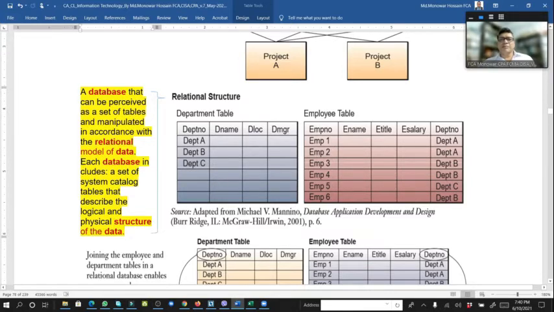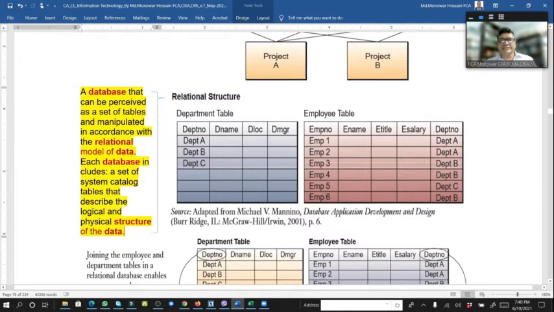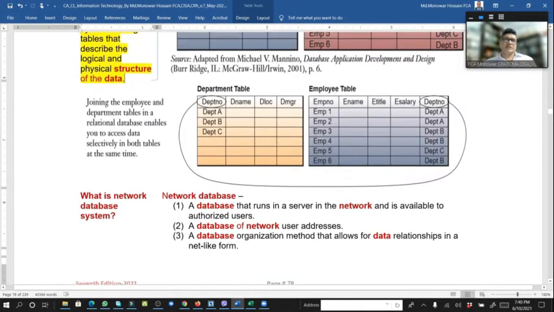So employee 1, employee 2 are in different departments, but this is the table structure. The employees table and departments table are interrelated, the relation of one structure to another.